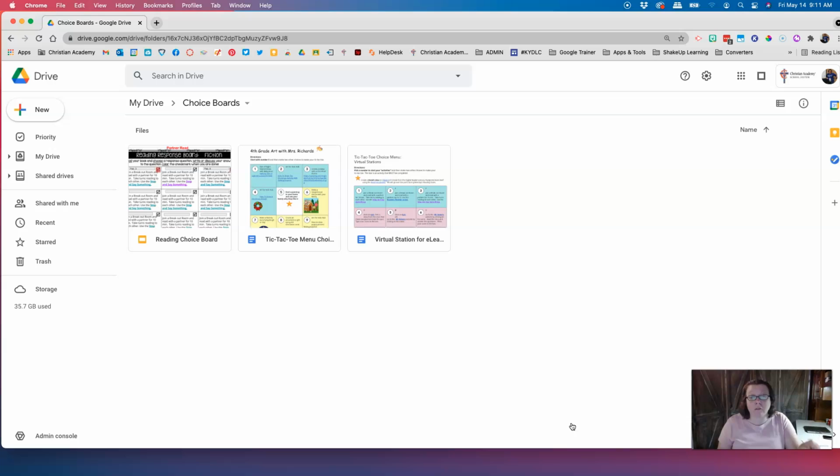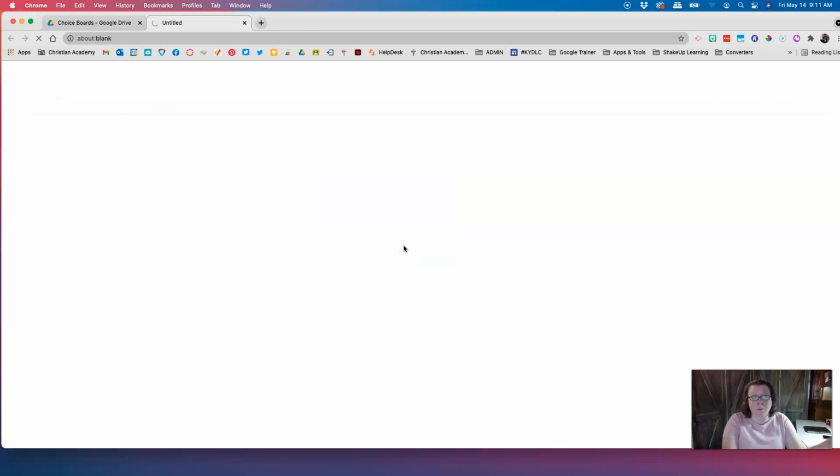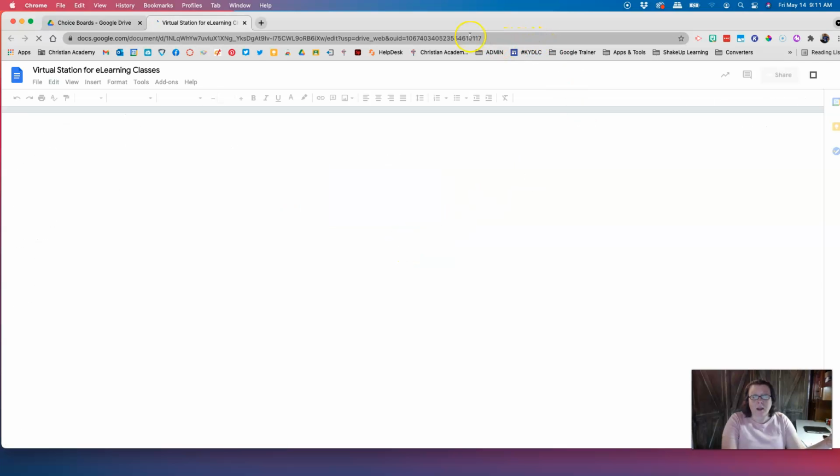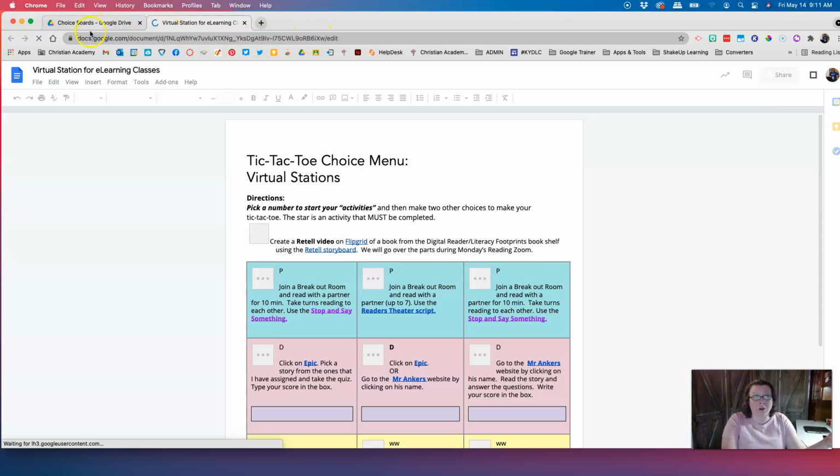So really all your files are just shortcuts to another website. So, notice I have the URL up here to where I am. I'm in my Google Drive, in this folder, and then the rest of this URL tells me I'm in this choice boards folder. Then when I click on this file right here, I get some different information. And then even if I open the file, it just creates a big long URL.